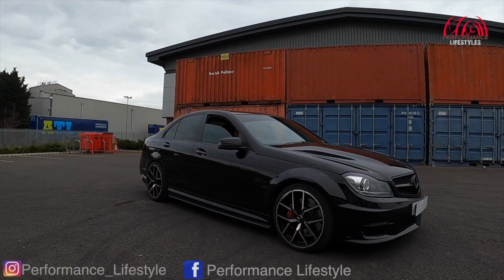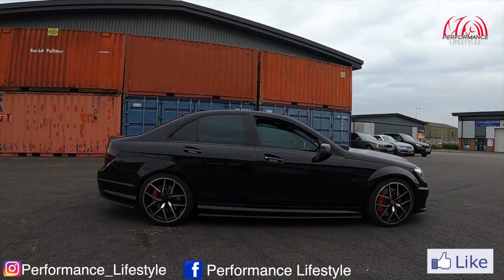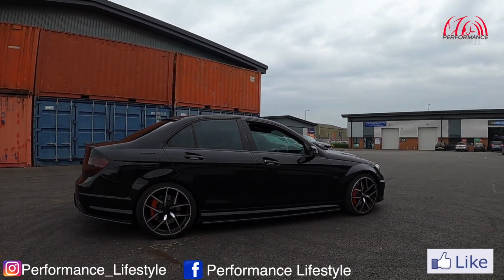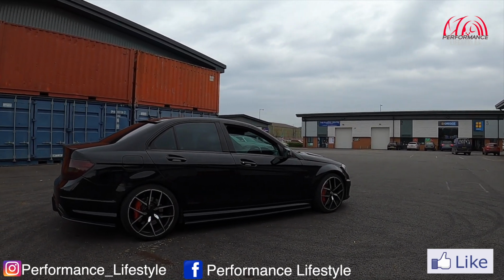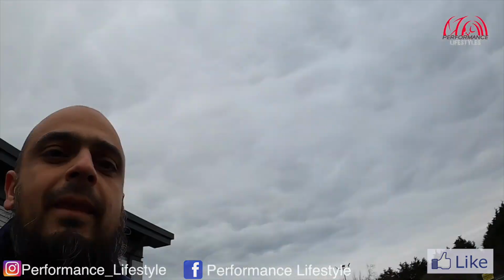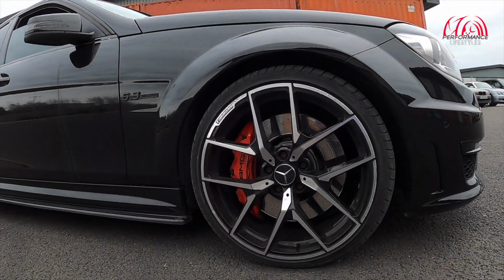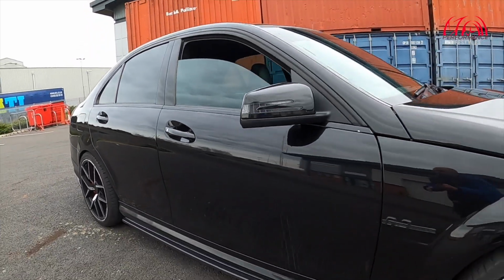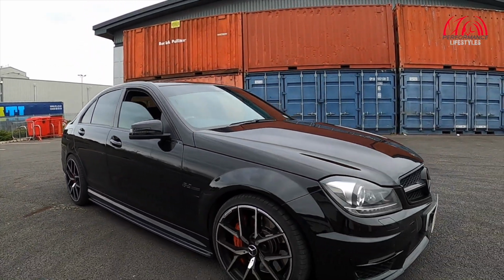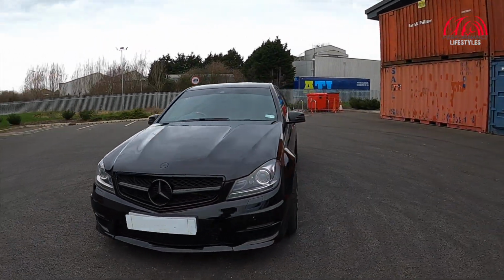But I mean, look at this car like this, and it's just mega. It stands out like a sore thumb in a positive way. Now, last time, before the wrap was taken off, it did stand out like a sore thumb, but not in a positive way. But now it's actually quite a mega car, and the black with the red calipers really does look good. It's got a few watermarks on it, hard water from where it's been washed, but I mean, just look at this thing. It's absolutely stunning.